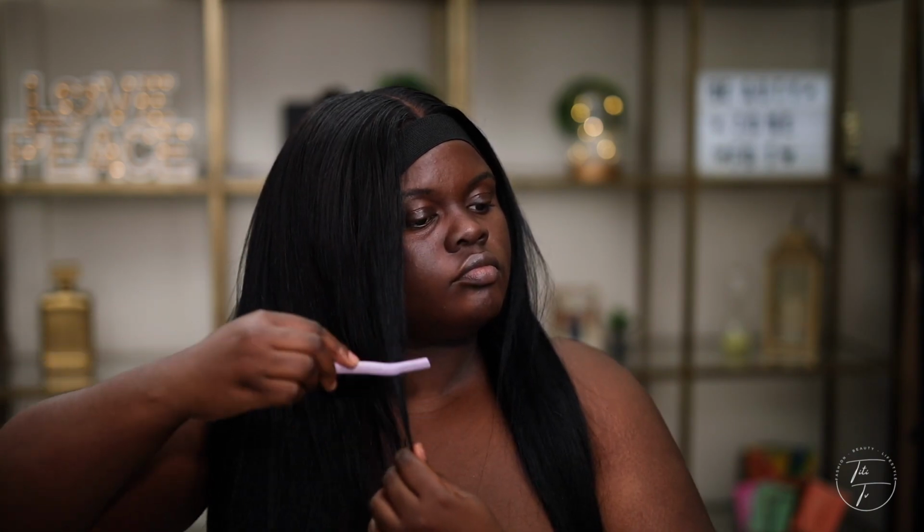And so now just to add some layers to the hair, because I got an 18-inch frontal and the longest length of my hair is 28 inches. So I wanted to add some layers just to tie the whole look together and also to help frame my face. So again, I went in with the same razor, but if you have an actual hair razor, you can choose to do that. But I found this worked perfectly. I brushed out my hair, and actually 4 days later, here is the install.